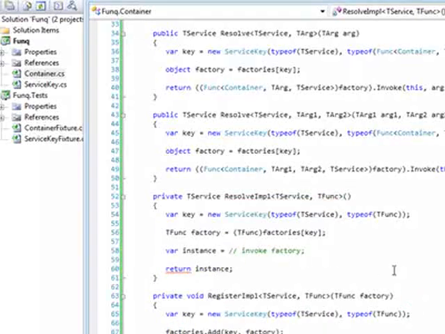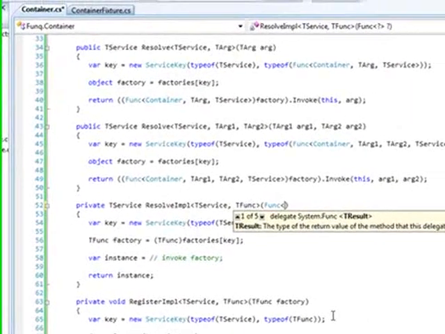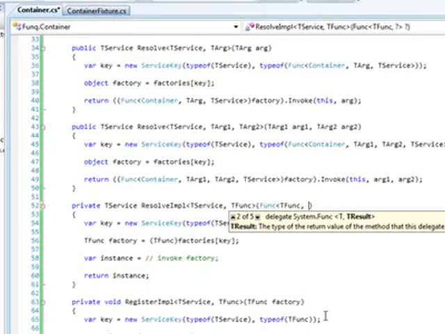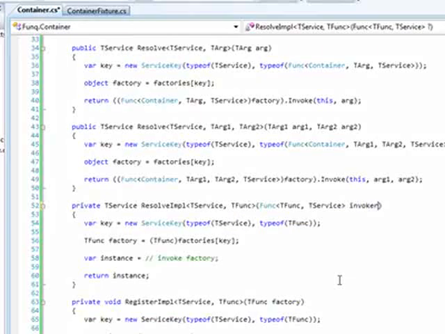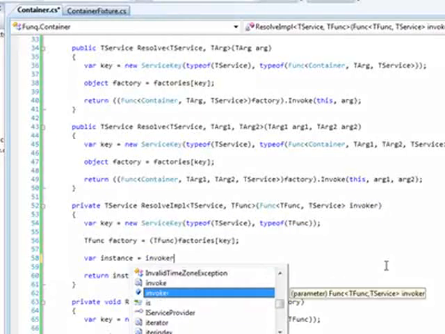Now, invoking: we have access to the factory, strongly typed, but we don't have the arguments here. So in order to pass in the arguments, we are going to pass the factory to the caller, which is the one responsible for passing in the arguments. So what we're going to receive as an argument in this method is a function that can accept the factory method and return a service. Okay, so this is the invoker for the factory. So how do we get an instance?